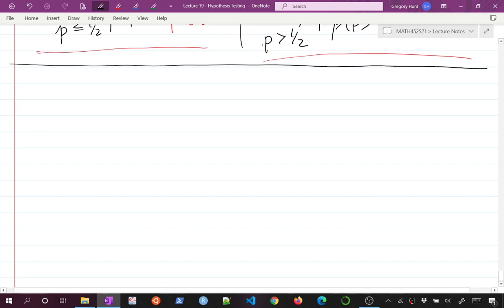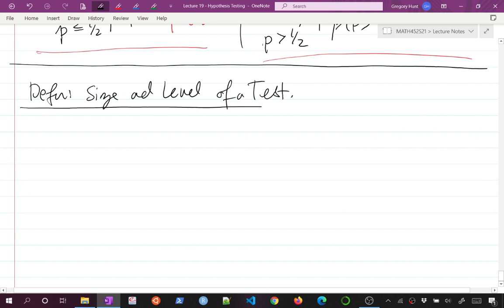And what I'm going to close on here today, because we're just at about time, is I'm going to define the size and level of a test. So we say a test, a hypothesis test, is, quote, size alpha.